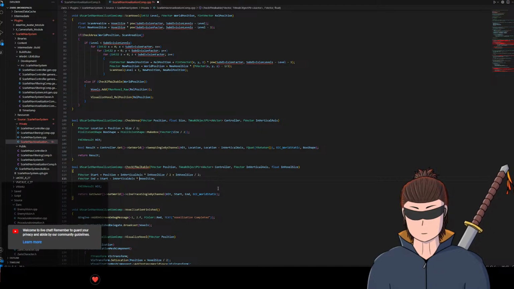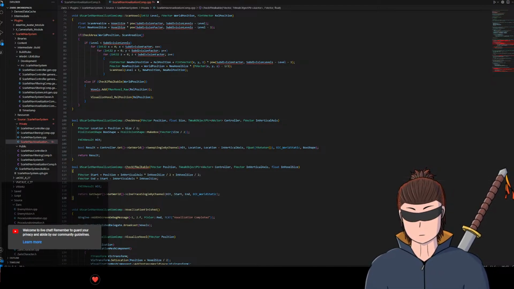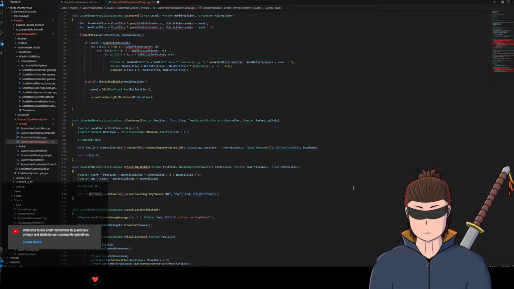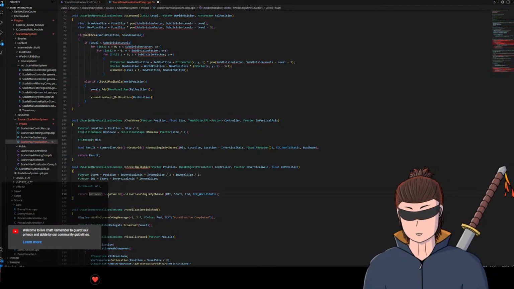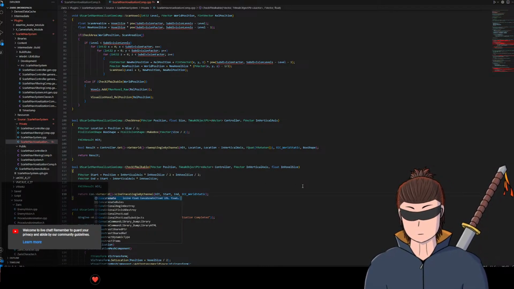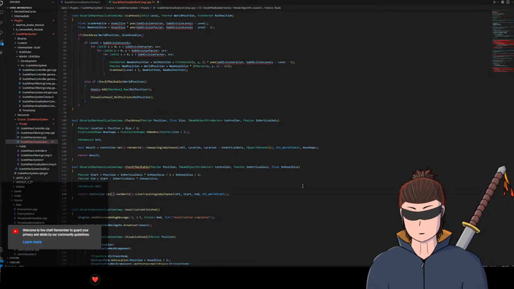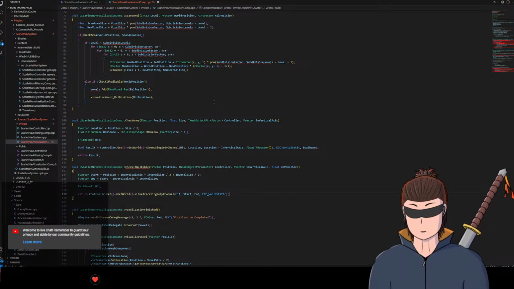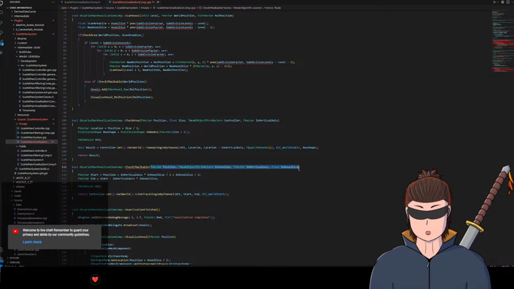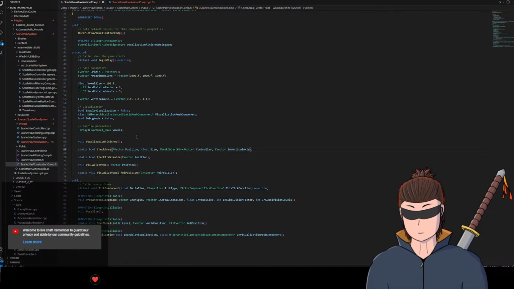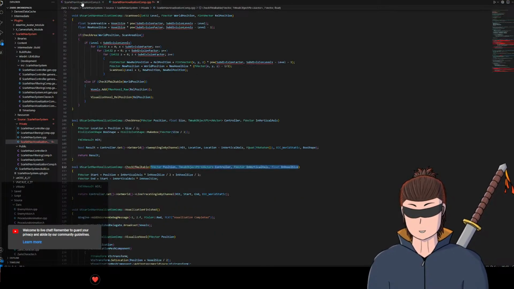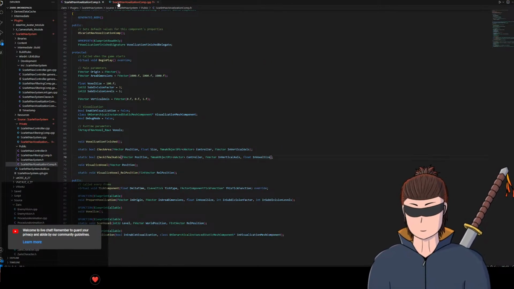Bam bam bam. And here we'll go. Replace the get owner with controller.get brackets and all that stuff. Yep. Now let's just copy the argument list into this thing. I think it's this one. Yeah, the check if workable.